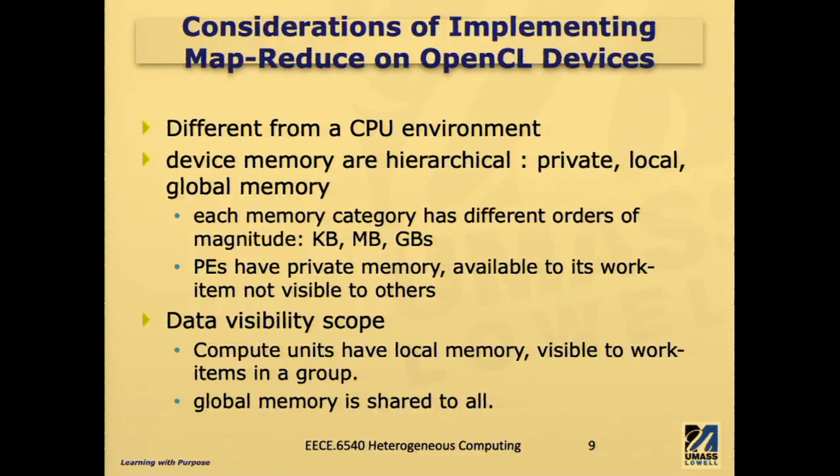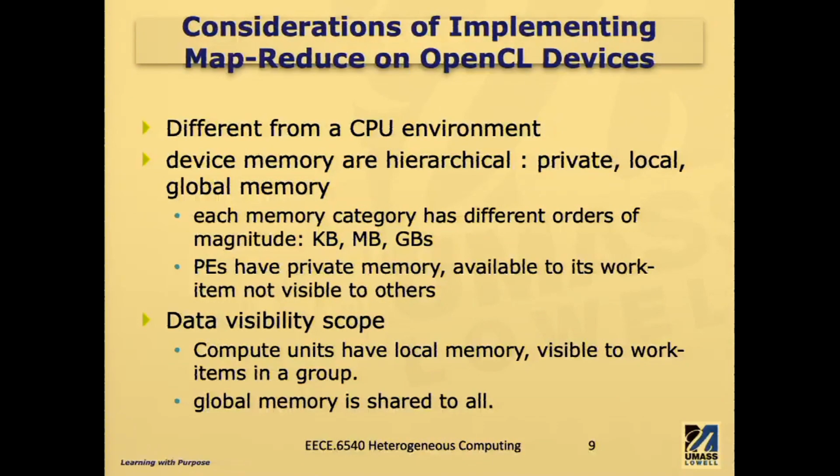So how is that going to be different? It's going to be very different from a CPU environment. If you recall, on an OpenCL device we do have a lot of processing elements. These processing elements are organized in terms of compute units, and on one processor, GPU or FPGA, you may have a number of compute units.